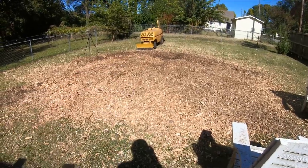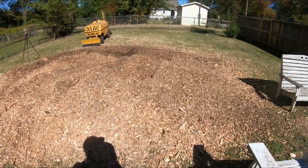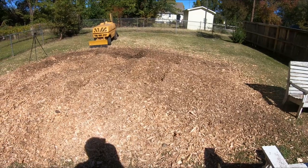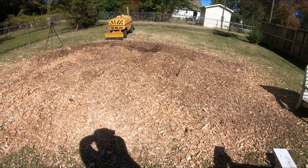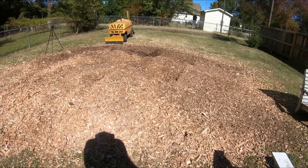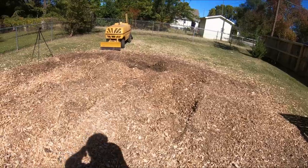And guys, that's gonna be a lot of mulch. I mean, that's a lot of digging. It took longer than I expected. It was actually an hour and like 5 minutes. Plus I had to deal with the cameras and all that, but yeah, that's a lot of grinding.